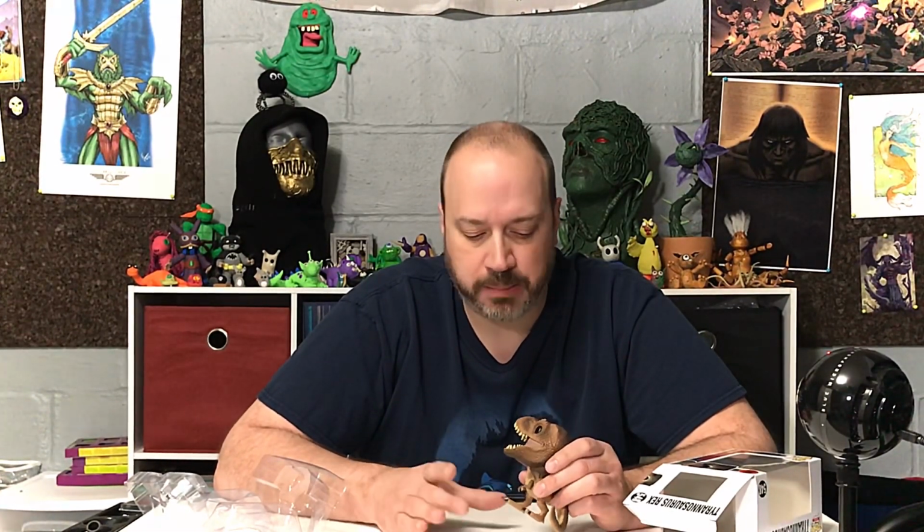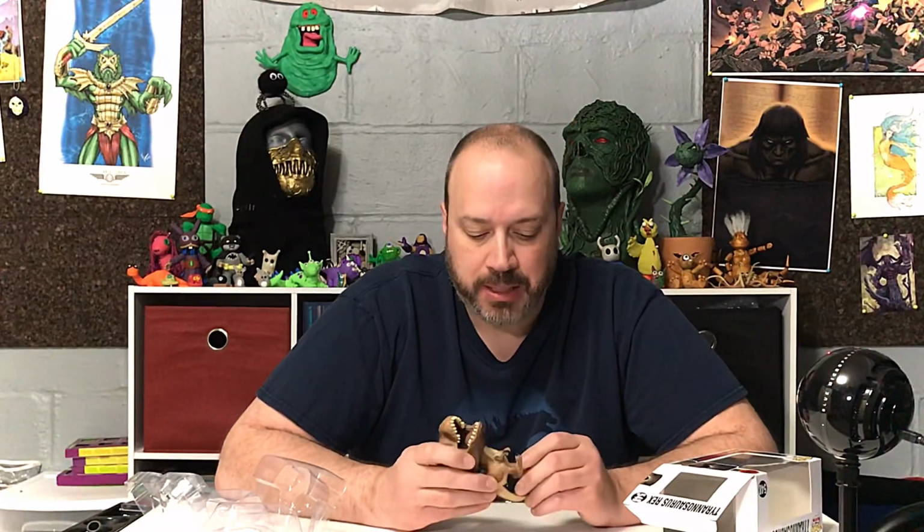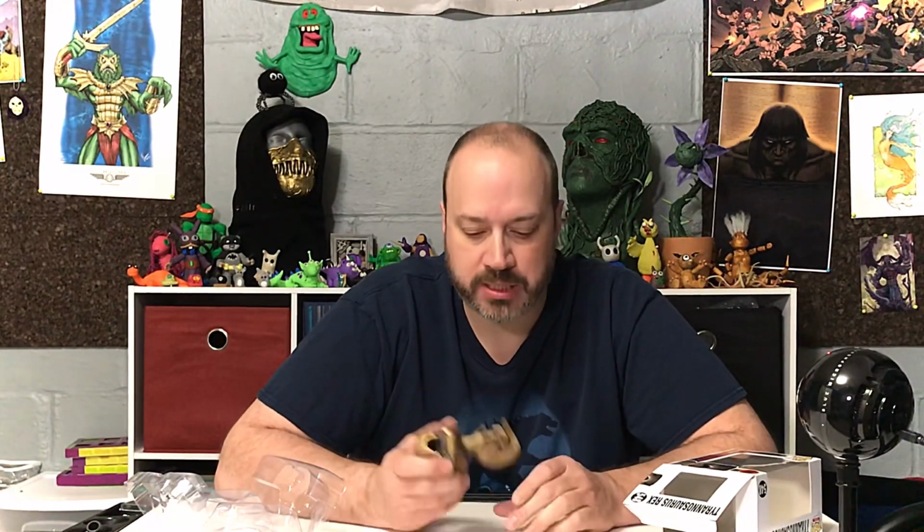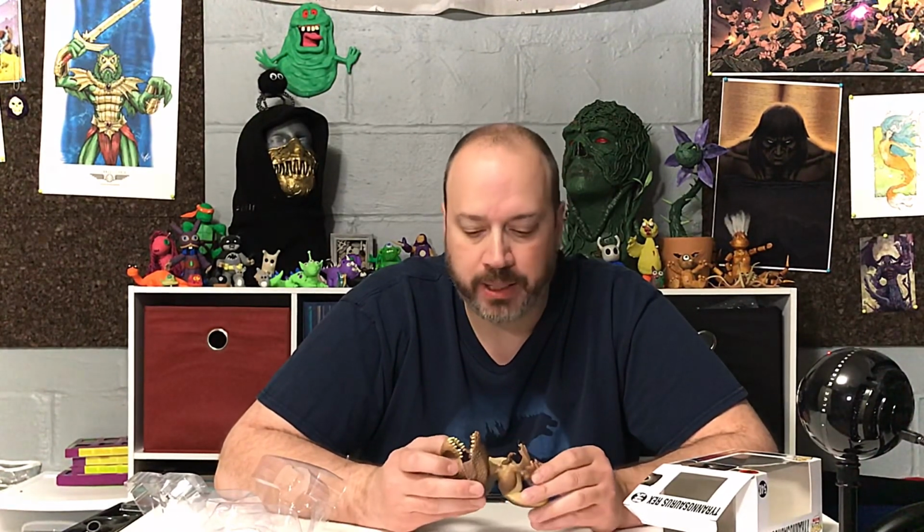Me, being a person that likes to solve problems that weren't necessarily my own, decided a while back, when she asked me about this, that I would make a custom base for this Funko Pop T-Rex. But the problem is I have more ideas than time. So I kind of put it on the back burner. This guy's been hanging out in my art room for a while now.